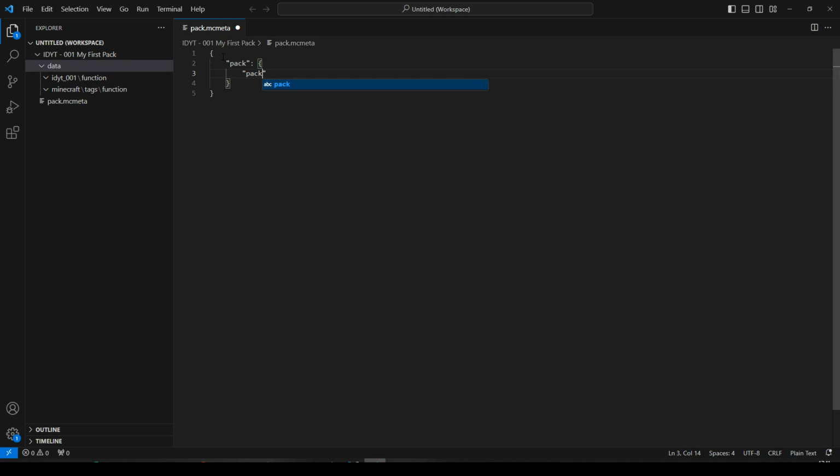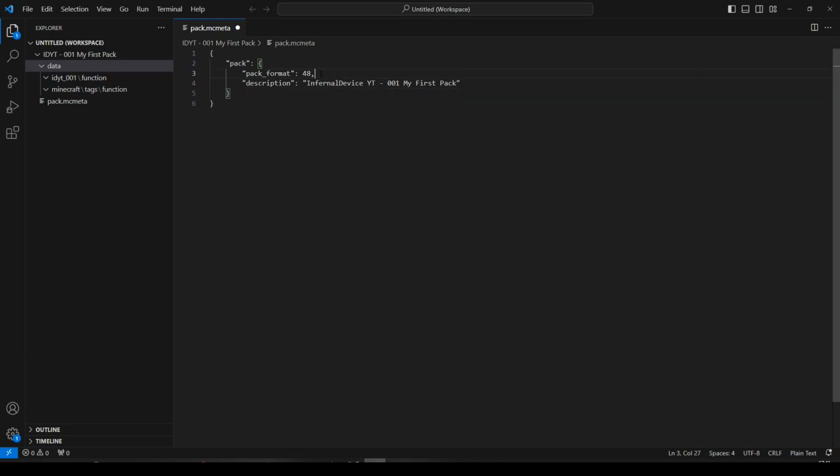Let's have pack format, and if you're making a data pack for 1.21, the format number you need is 48, and we're going to have another entry, so we need a comma, and we're going to have a description. And this is going to be what my pack's called. So let's call it Infernal Device YouTube 001, my first pack.